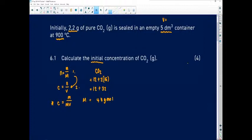This is molar mass. However, I'm looking for concentration. So concentration c is equal to small m, which is the mass in grams, over molar mass in grams per mole, and then my volume. Now, guys, remember this. You sometimes tend to work out your molar mass on a piece of paper and then just plug in your answer. You must show the examiner exactly what you're doing. You actually get marks for all these side notes and side steps. So don't calculate your molar mass behind your question paper or anything. Show the examiner, this is what you did, this is what you got, and so forth.